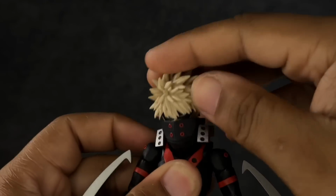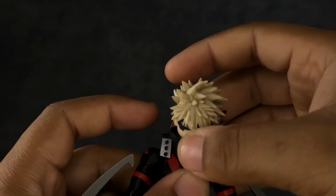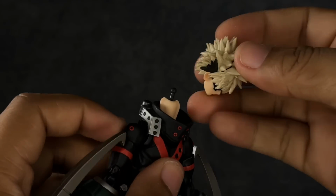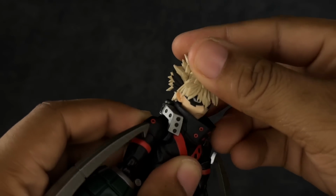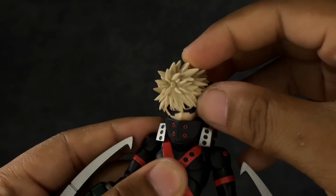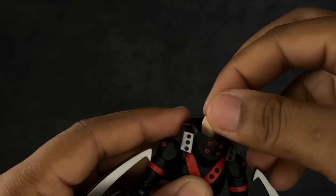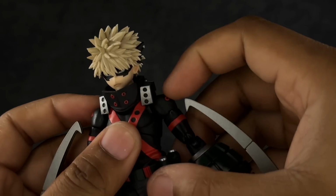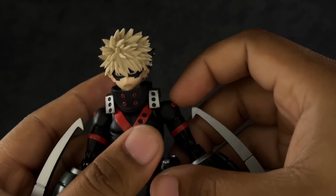He does have really good tilt and turn. Now, this floating piece, you can kind of maneuver around a little bit. I do wish they would have gave him a separate one where it sits a little lower so that you can get more articulation out of him. But anytime you really try to move that around, the head is going to pop off. So be wary of that. Again, it is a separate piece though.